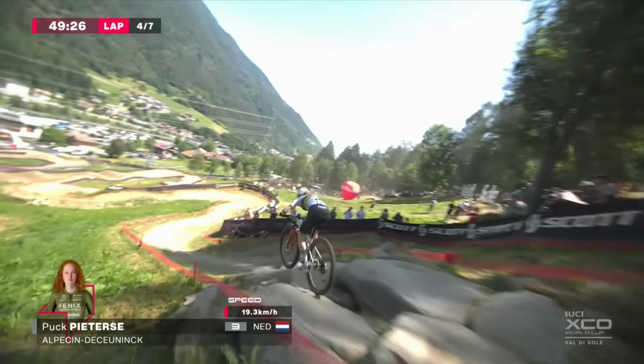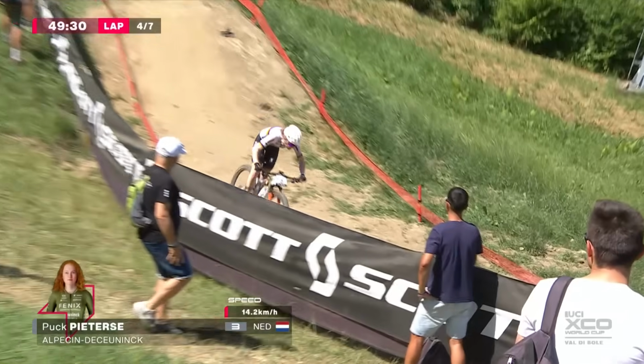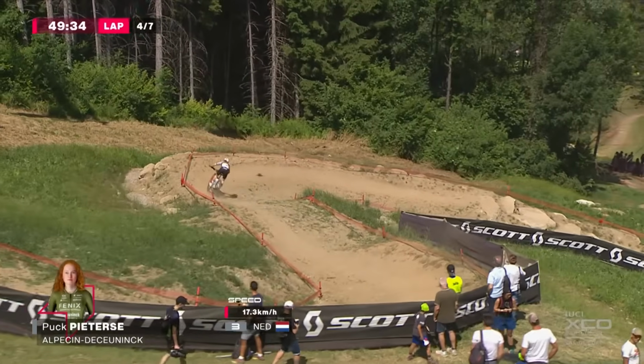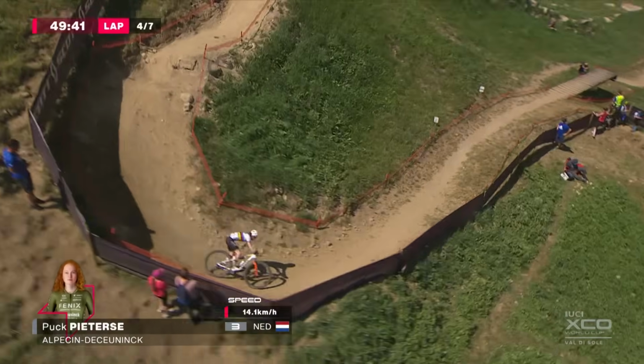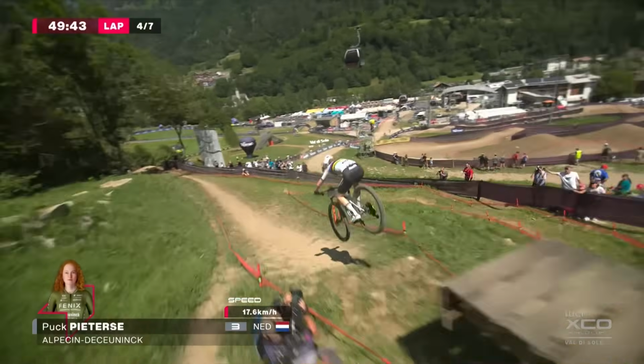Puck Peterson blasting her way up that climb, and that's definitely one of those areas that she feels that she's the strongest on and can attack. But Sammy Maxwell now up to second, so she's now leading the chase. And we've still got a lot of race left. Yeah. And that'll be interesting. The pace that Sammy's doing, it's fast. If the other group can hang on to her, they might close some time here.